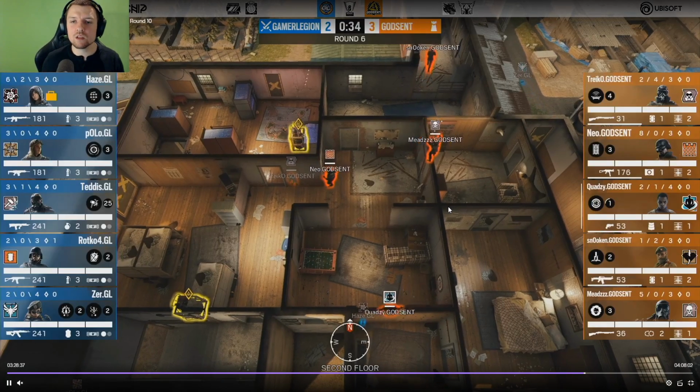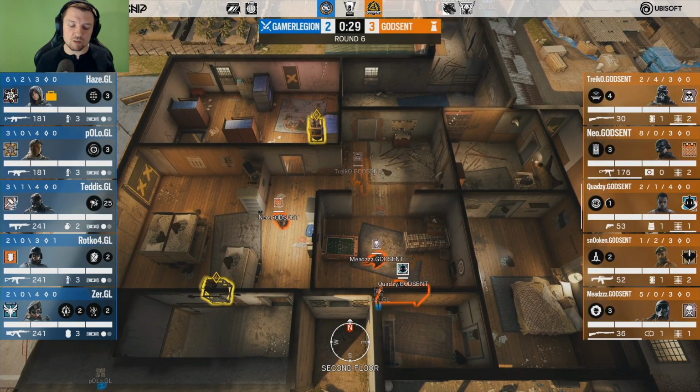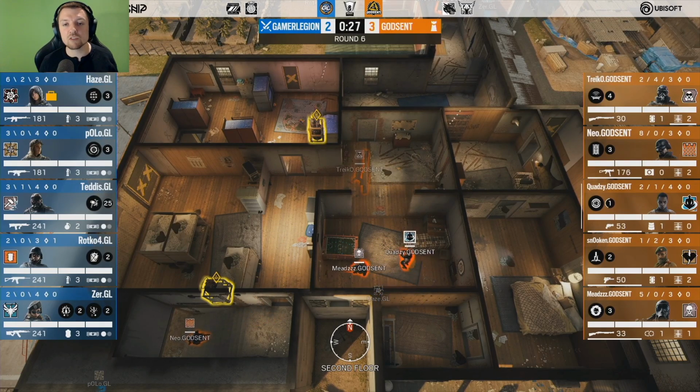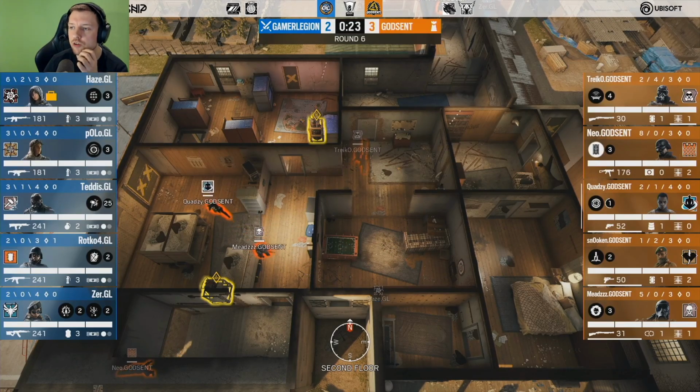Let's take a look. So as mentioned, Godsent really like their vertical play. You're going to see Trico no doubt playing down there. He plays on mute on this site pretty much all the time, and they look to hold kitchen below. You then normally get a castle that goes downstairs and joins them to try and cause a bit of trouble.